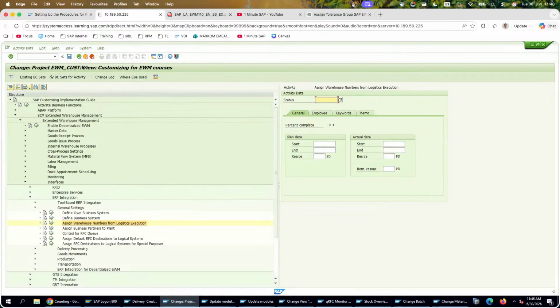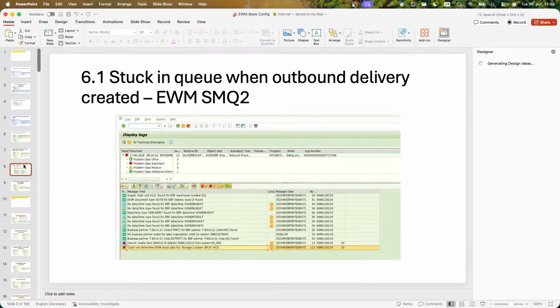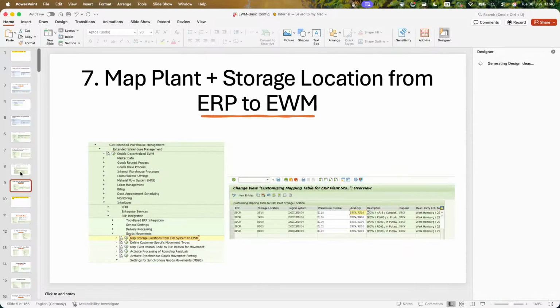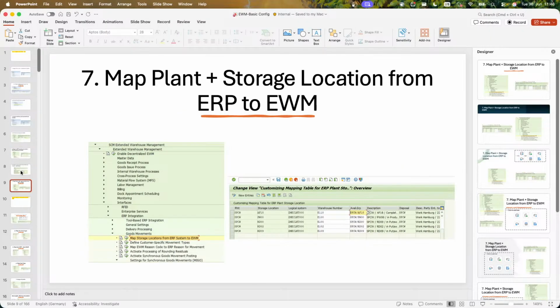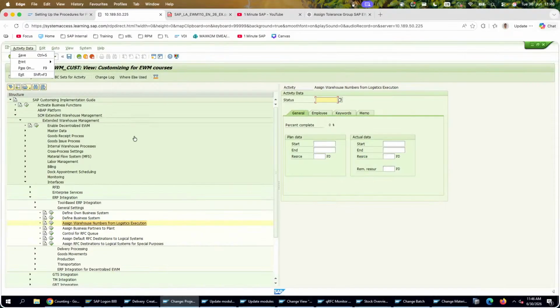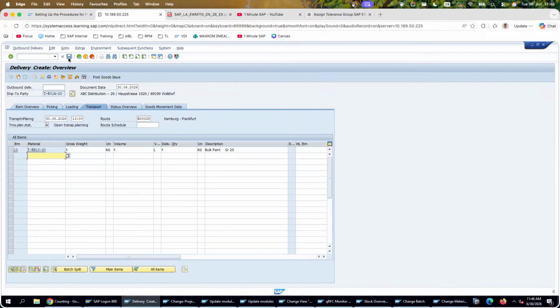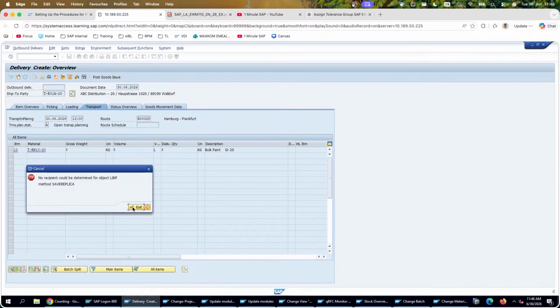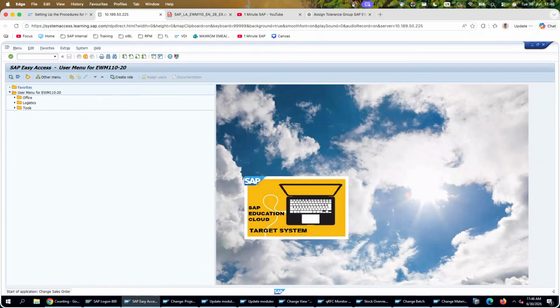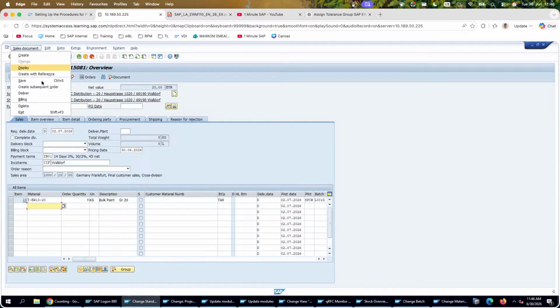I hope that is enough. Otherwise, I don't know, we could possibly have some other things. I think we have done this from the previous exercise, so let's see if we can create and save it now. Go to sales order again and check this.